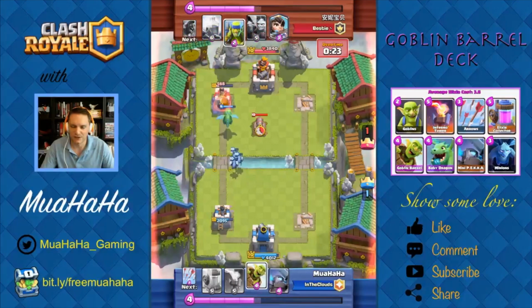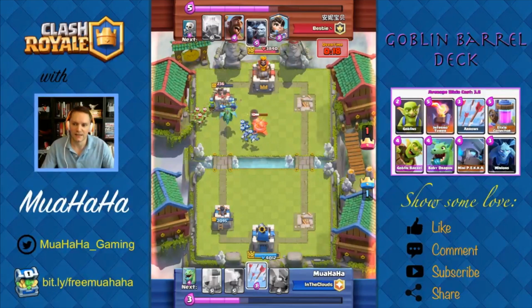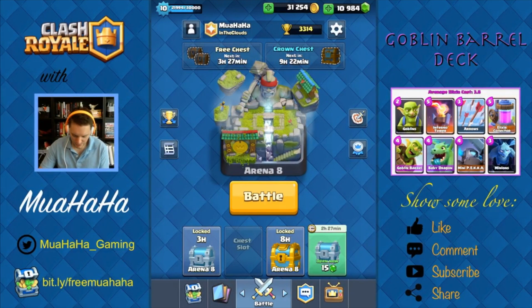He dropped his princess too close. You can see at this point, game's over. I got that Goblin Barrel in. All right, so let's go ahead and get into a live battle here.